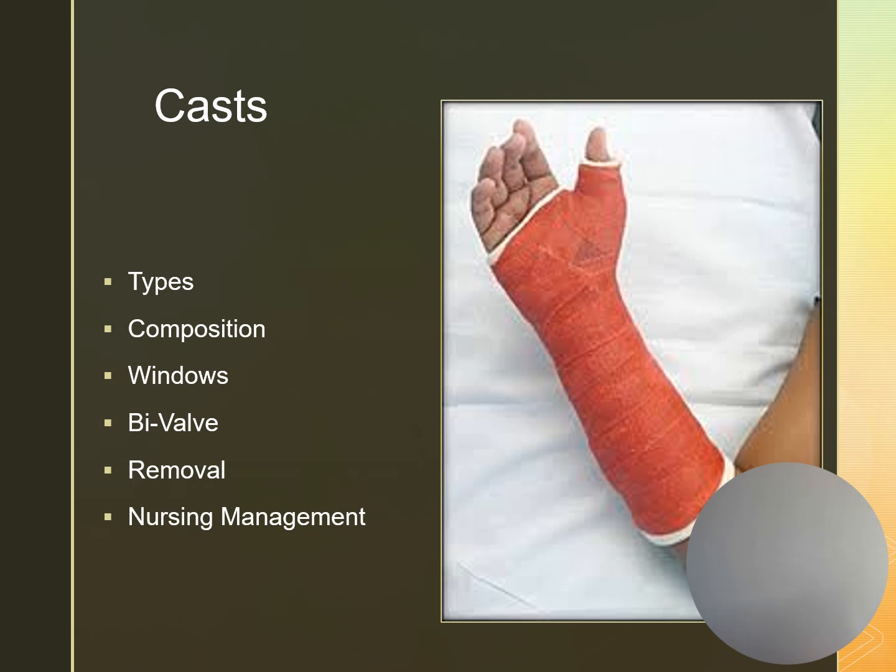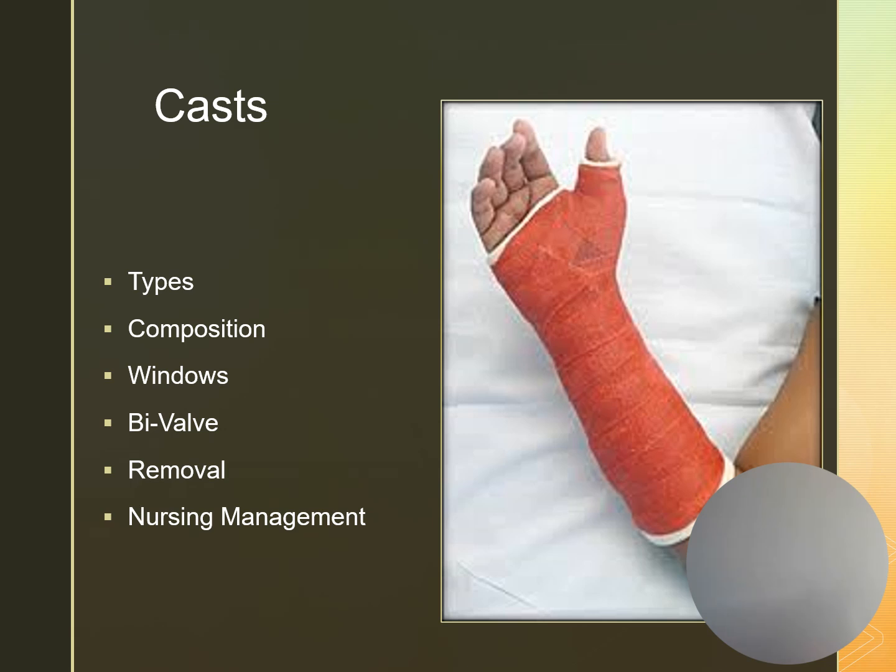Something that's becoming very popular are going to be casts that can actually get wet. So they're designed to get wet. If you review the PowerPoint in your optional activities, it will actually have a picture of the material that is used to pad the cast.